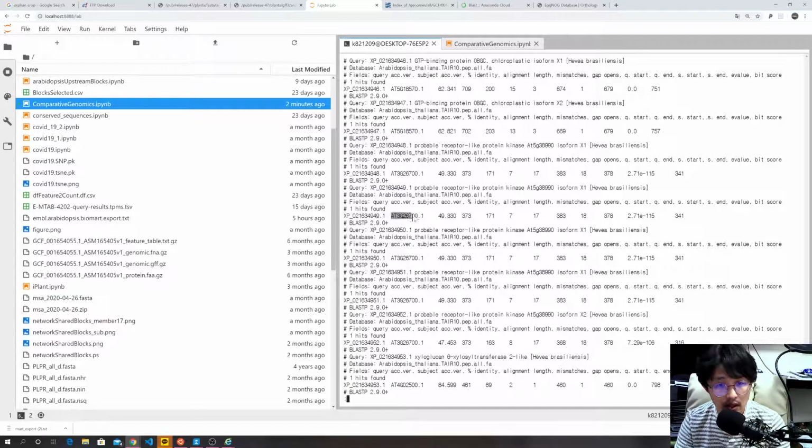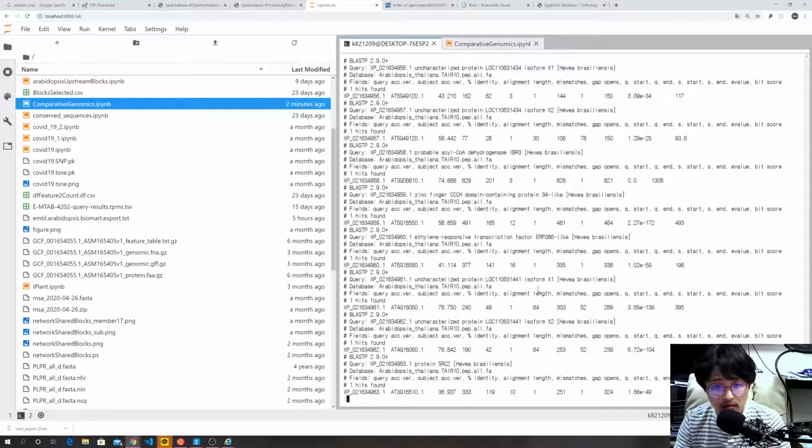However, in this case, it gives you back 49% similarity to this gene, which means maybe this gene is not so representative of this gene. So if you consider the clustering with neighbor species, then these genes may not belong to this cluster. Okay.